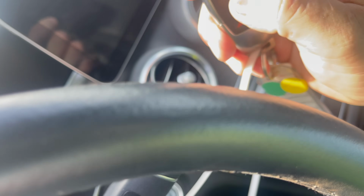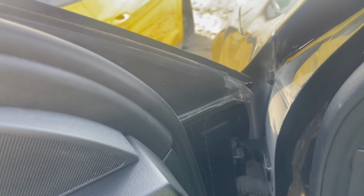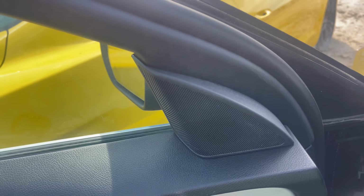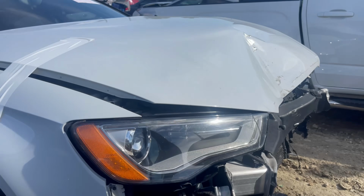Oh, so there is power in the remote. Can I get my foot in here? I know that doesn't indicate the car's going to have power, but yeah, she's not even trying either. We are striking out today, folks, and I don't have my little juicer, so I can't give them a start. Ugh. But what a beautiful car.